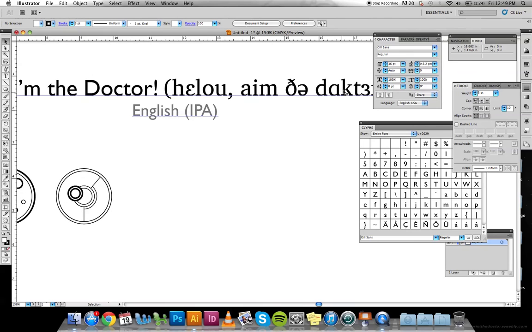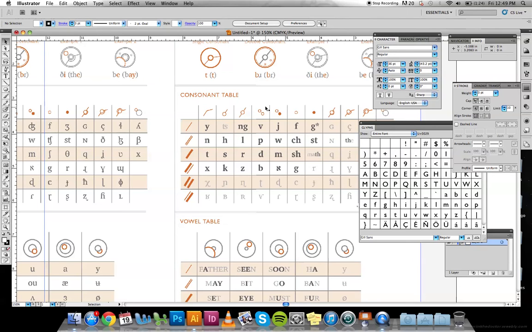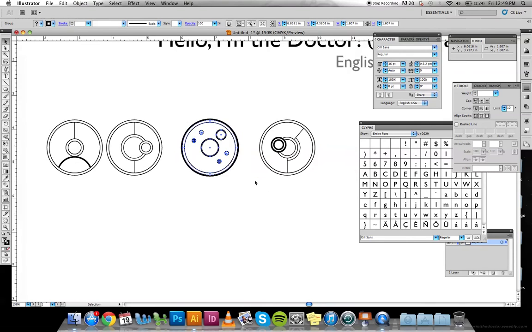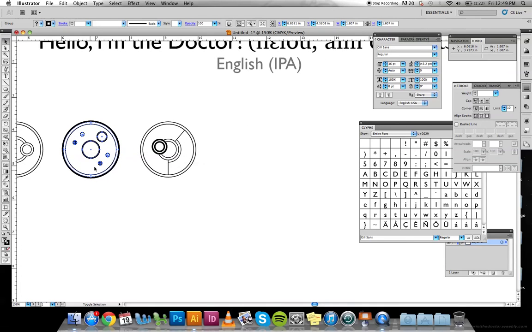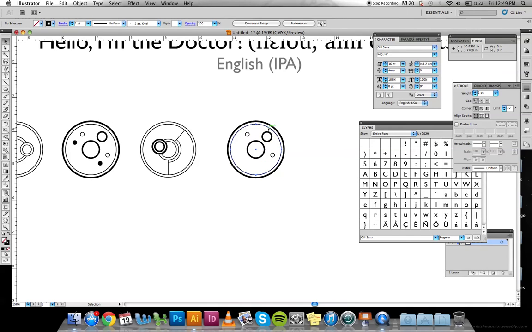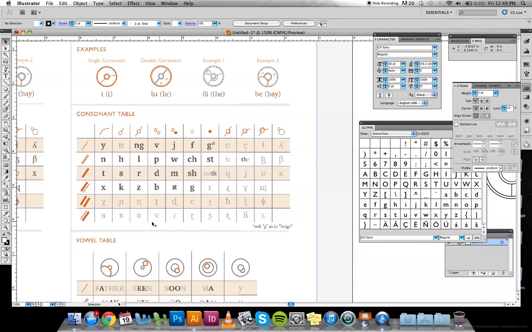So now we're going to do D. D is thick with 2 open dots. So I'm just going to copy and paste, slide this guy over. And since it has 2 open dots, just ungrouping that. Delete those, delete that, and now we have D but with the wrong vowel. So we're going to delete that because that's not the vowel we want. The vowel we want is the ah as in father, so doctor.